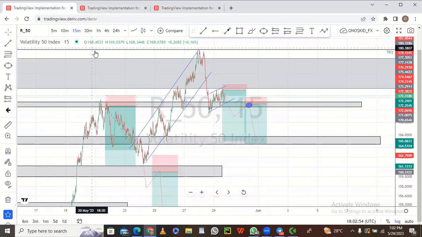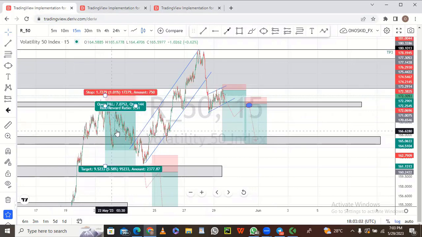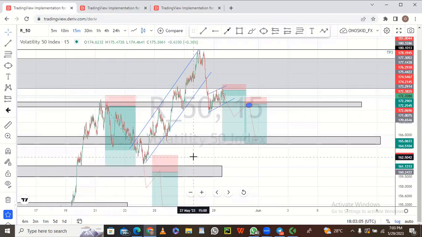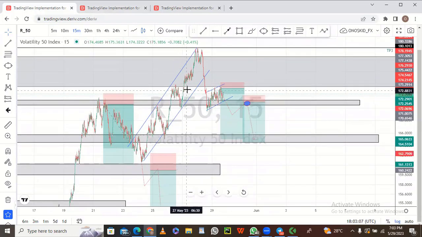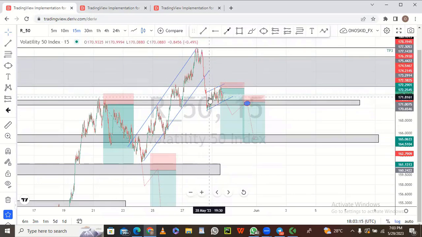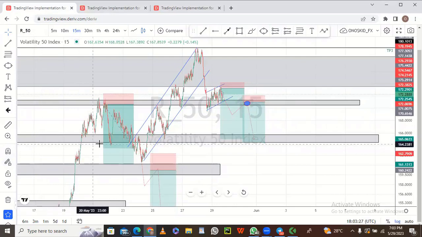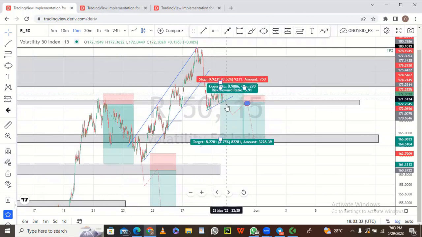So I had a setup on Volatility 50. As you can see, Volatility 50 has been forming. If you have watched the video I made about flags, you can see that this is actually a bearish flag. I was not able to catch it from this top, only after it broke down. Nevertheless, setups will always come in, and we should not rush the market. We should not act; we should always react to what the market is doing. So I was waiting patiently, and I realized that the market started creating that substructure, forming another bearish flag.